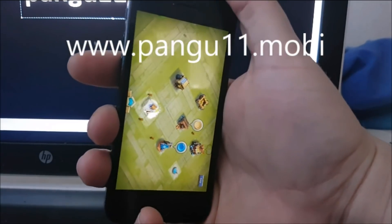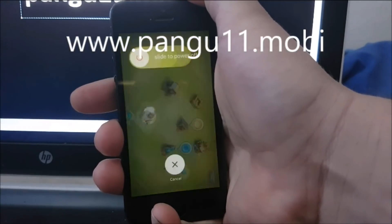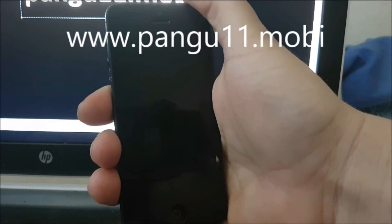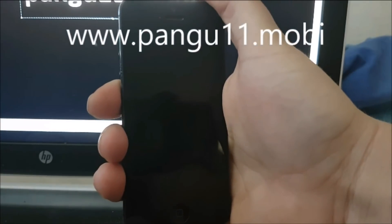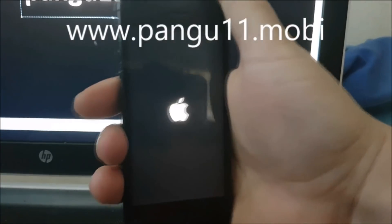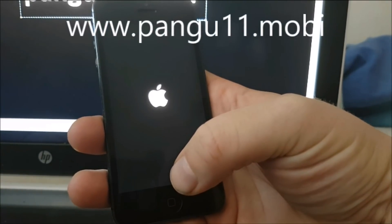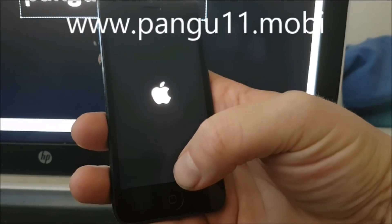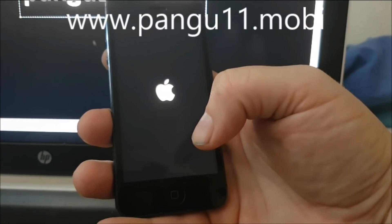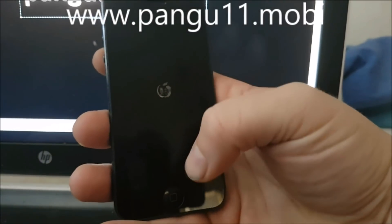I think that should do it — now we're going to power off the device and power it on again. Hopefully when the device has rebooted we are jailbroken. You'll see when the device is booting up whether the jailbreak was a success or not. If you see the Pengu symbol then you know the jailbreak has worked. Like I said, all the apps are free and this is a full jailbreak — and if one app doesn't work it means it's been patched. That's the Pengu symbol — that's a good sign!